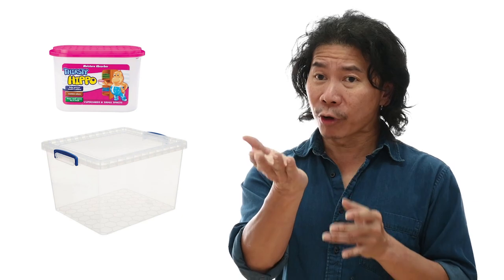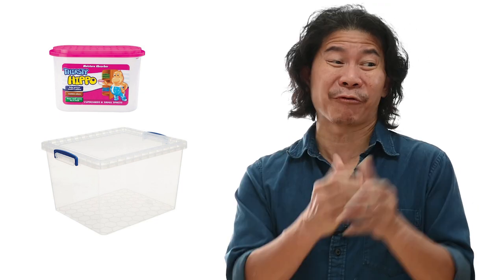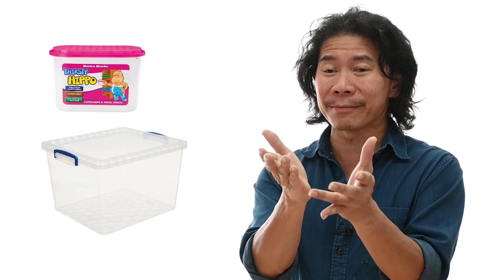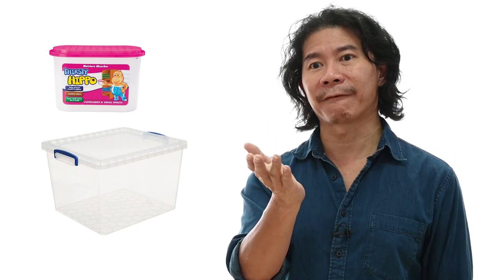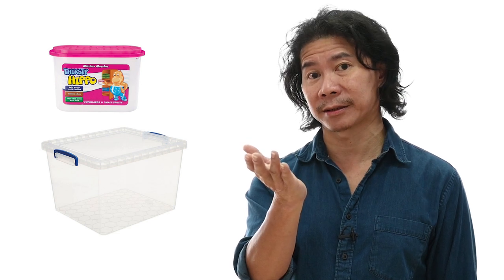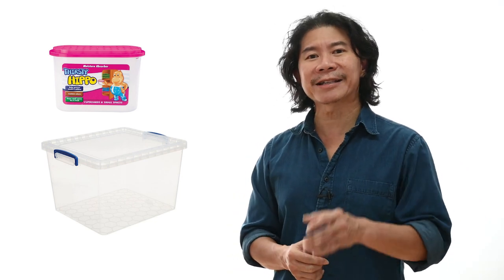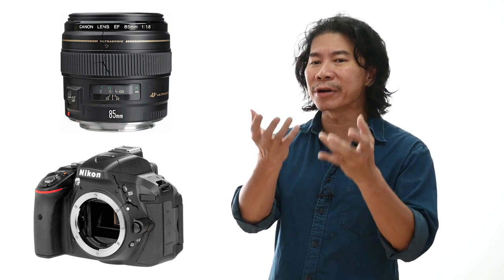I have students writing to me: 'Andrew, what if I get a box and put a dehumidifying chemical like Thirsty Hippo in it — would it work?' Well, that worked pretty well until two things happened. Number one, a dehumidifying chemical like that sucks up a lot of water, and one of my friends did the same — the container tumbled, it got flooded, and his lens was swimming in there for months without him realizing it. Stay away from this. Number two, drawing too much moisture from the air can actually make the rubbers on your lenses and grips crack, and that's even worse.